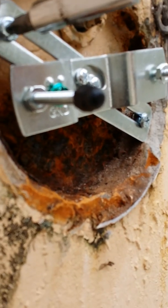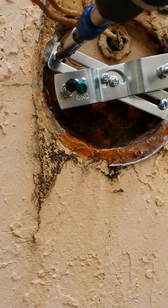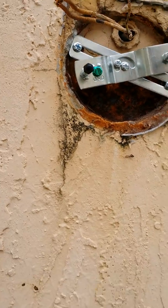You notice I have the locking nut in there, right there as well. They have the locking nut. So I could adjust these to the length that they need so they can fit right in. That's all we gotta do, and then we lock it in with the lock nut. Beautiful.